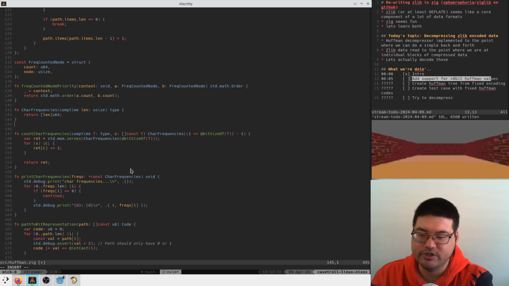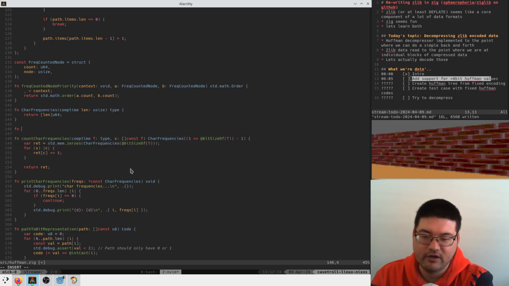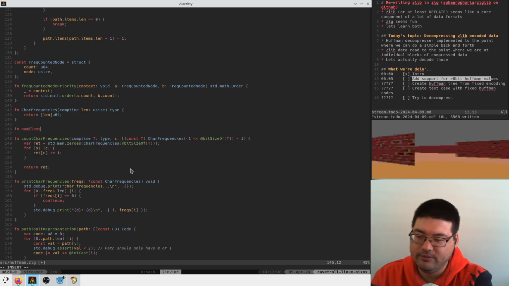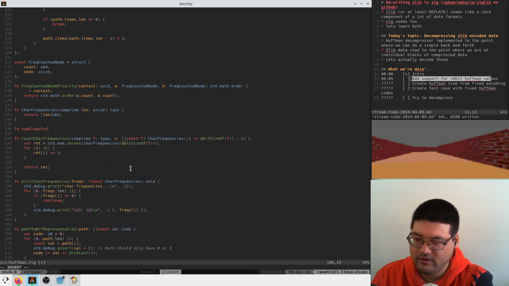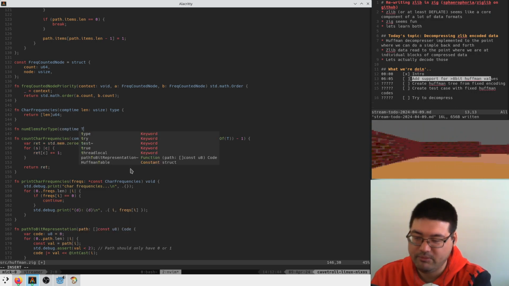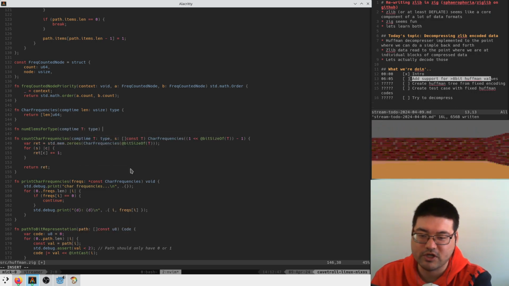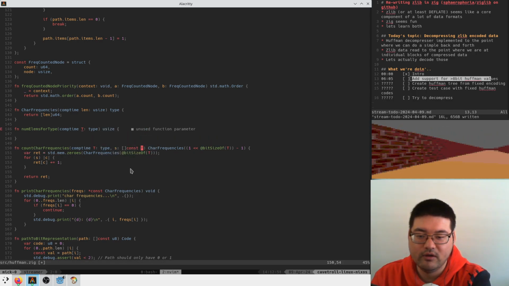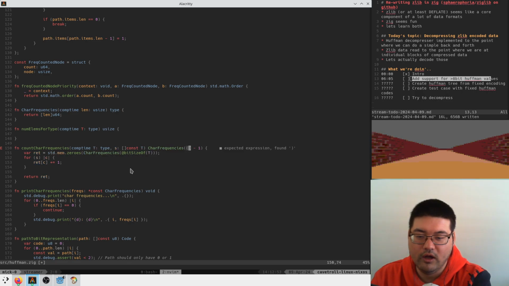So here we should write a function, num elms for type. We take in a type, and we return a usize, and this is just going to be this thing.